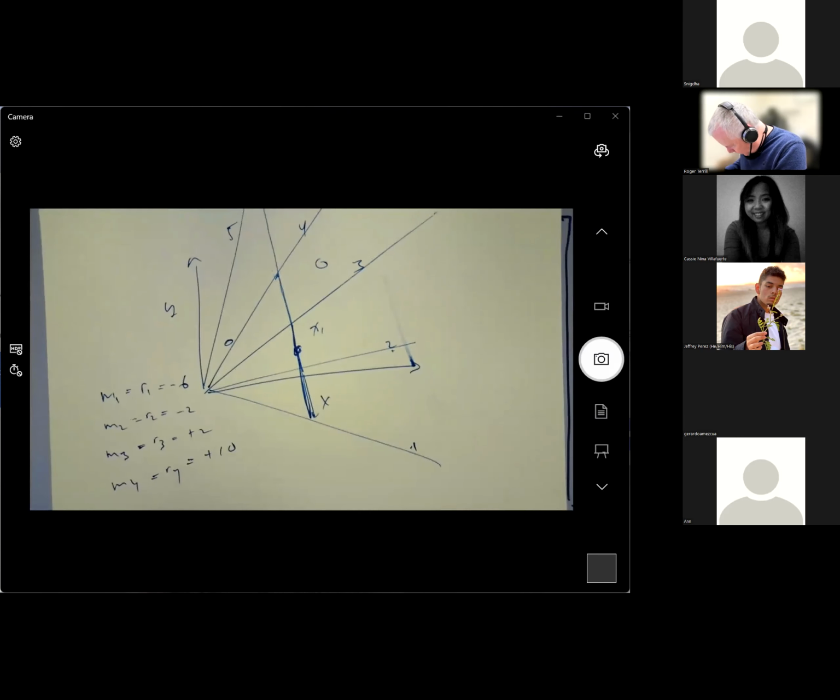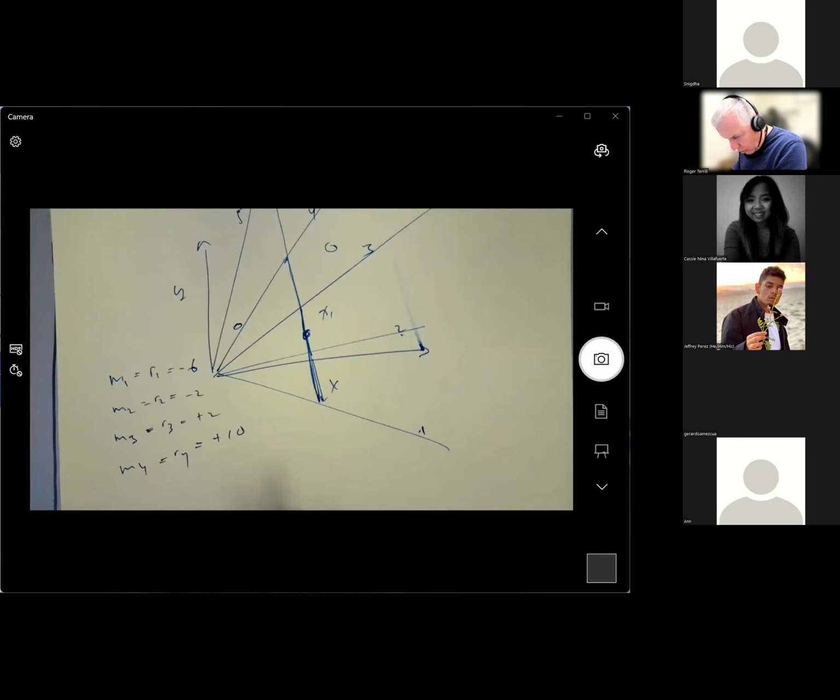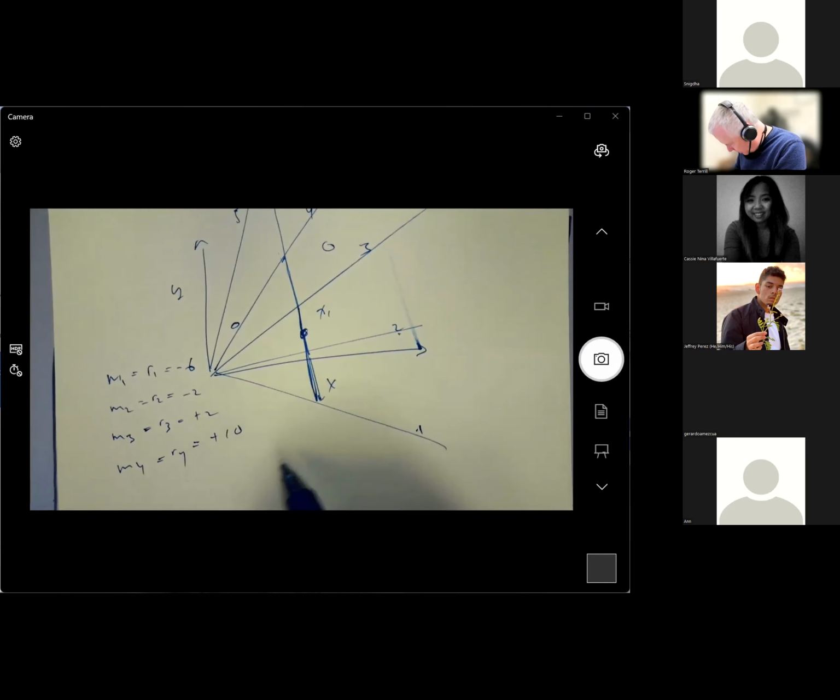Now what we're going to be doing is squaring and adding the R values, right? So we've got R1 squared plus R2 squared plus R3 squared plus R4 squared. R1 squared is 36, R2 squared is 4, R3 squared is 4, and R4 squared is 100.